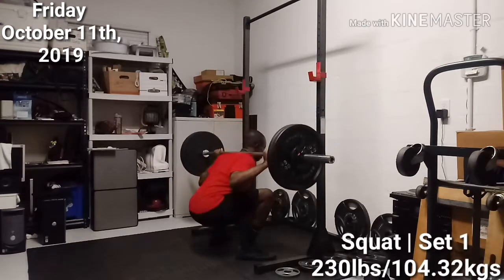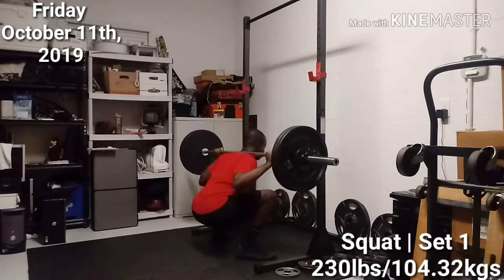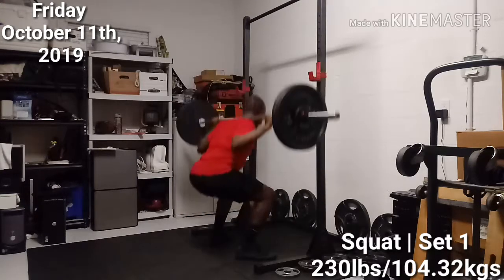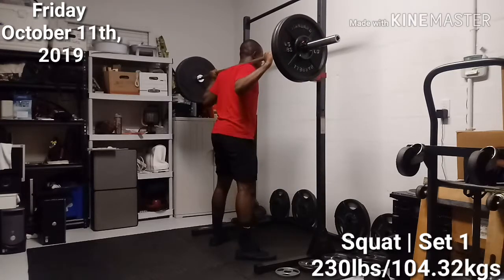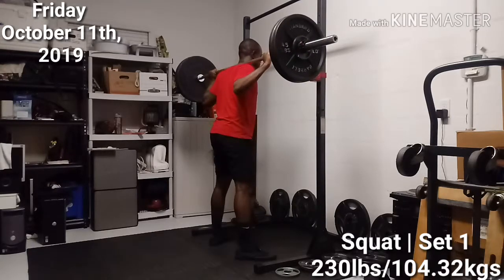All right, so a little information on this workout. I was very pressed on time. I had to be at work very shortly following the filming of this video and workout, so I squeezed this in before then and I got it done. So there's that. My squats were good. My overhead press was good.